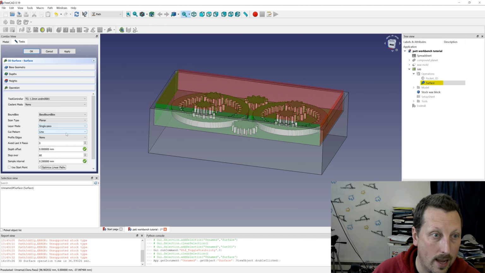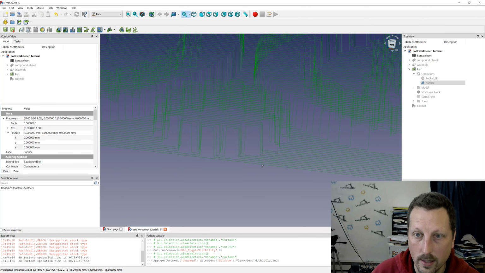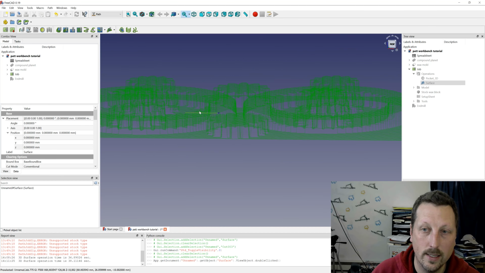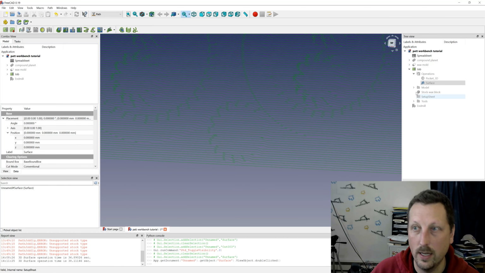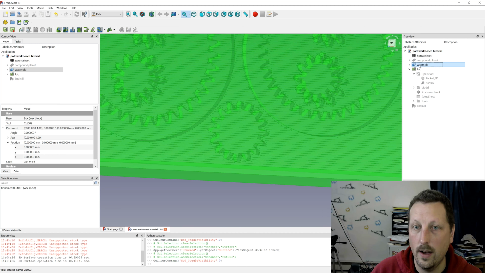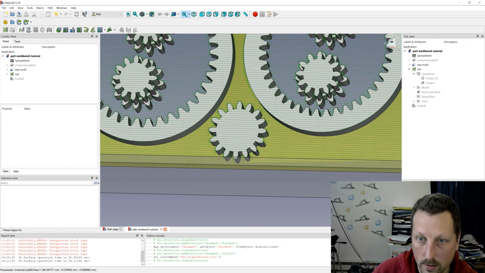And let's see if there's a zigzag. There is a zigzag. And, ooh, yeah, that's much better. So it comes down, goes over, comes up, comes down, goes over, comes up, down, over, up. That's going to save a lot of machine time. And if we look at the trapezoids, they're really steep on their edges, which means there's going to be a fairly uniform amount of meat left in between the teeth. If we turn it back on, we can see it's coming in pretty close to the teeth here.